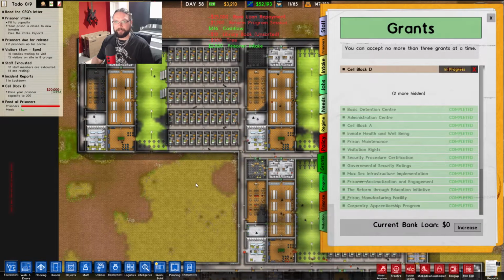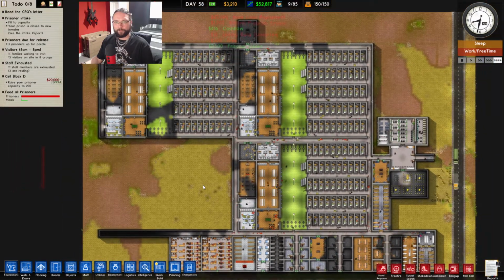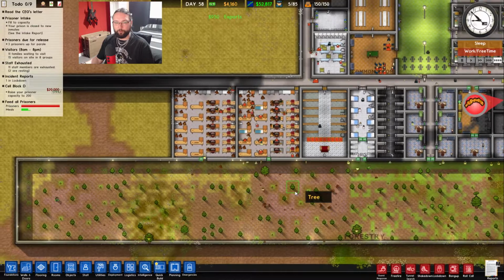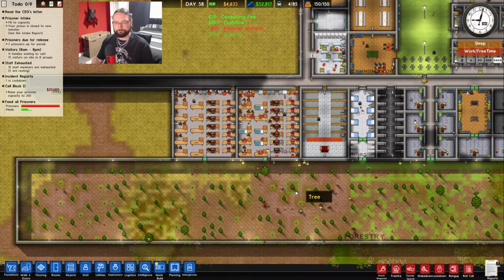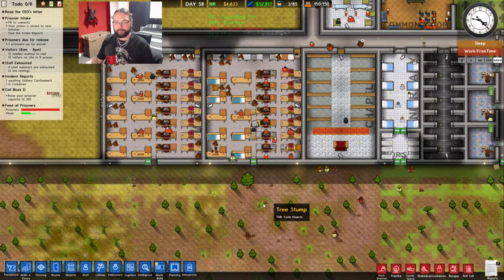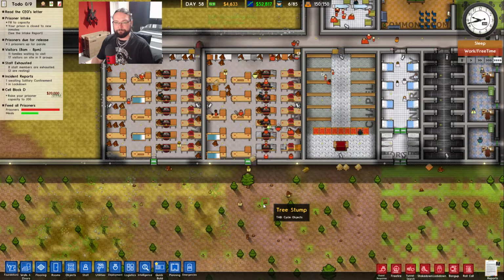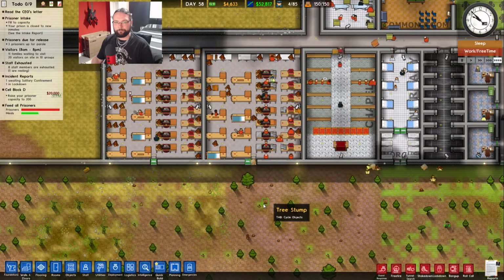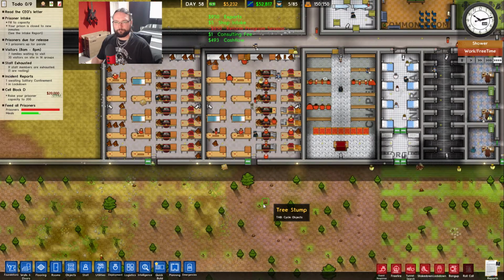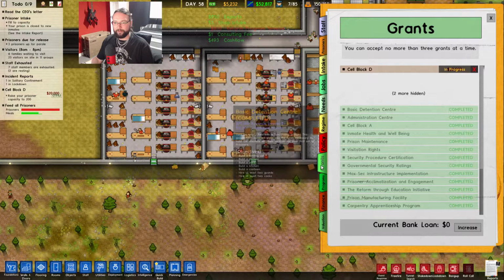Right, let's decrease that. We've now got no loan. So if we happen to go negative, it's not going to be that much of a problem. Are we keeping up with wood is the next question. Look at all the beds they're making. Ridiculous. That's why you want carpentry. Yeah, they're doing very, very well with all that.